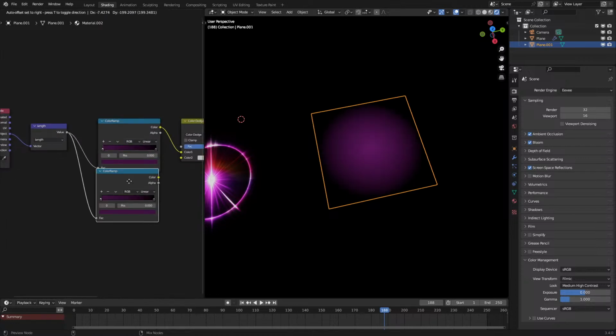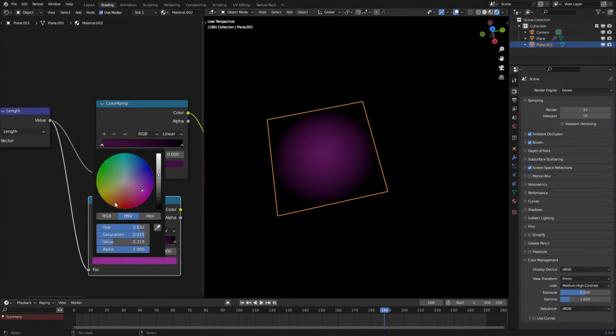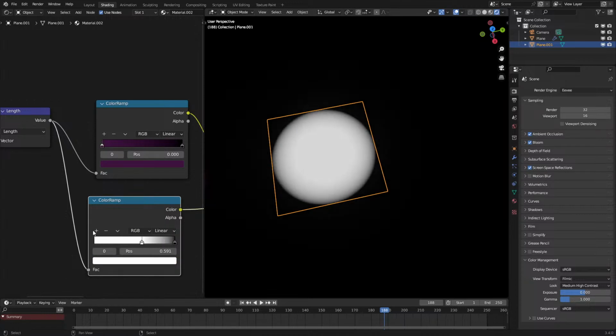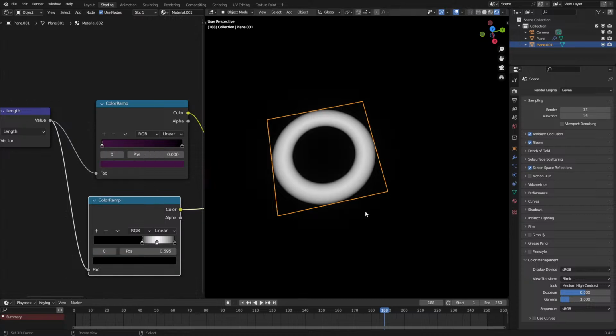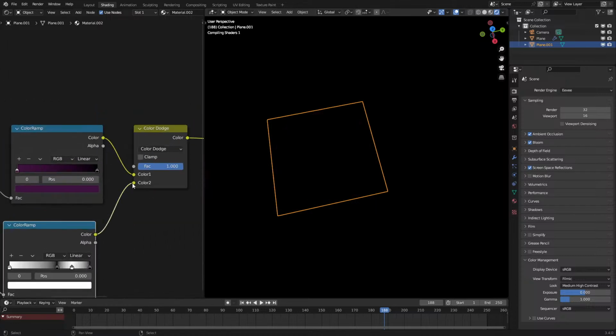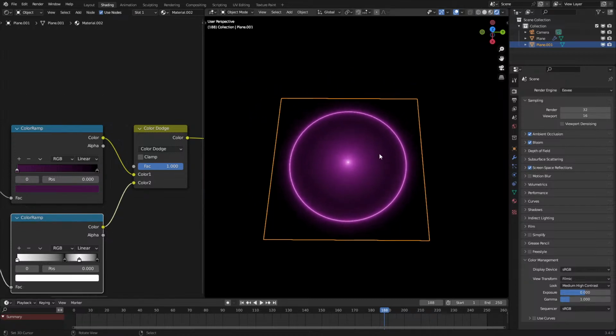Then we're going to make a ring, like with that one. So what I'm going to do is just set this to complete white. Let's make a ring-like shape. So let's do that, set that down. Then let's make this part completely white so that it has a bright center. Now, if we put that into there, we should see, boom, all of a sudden we have a very convincing looking lens flare kind of effect.